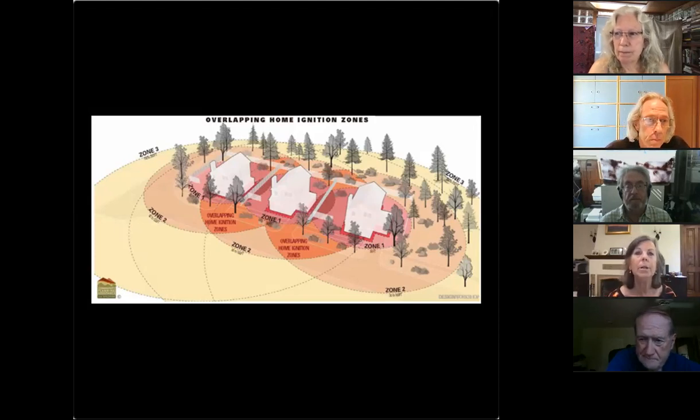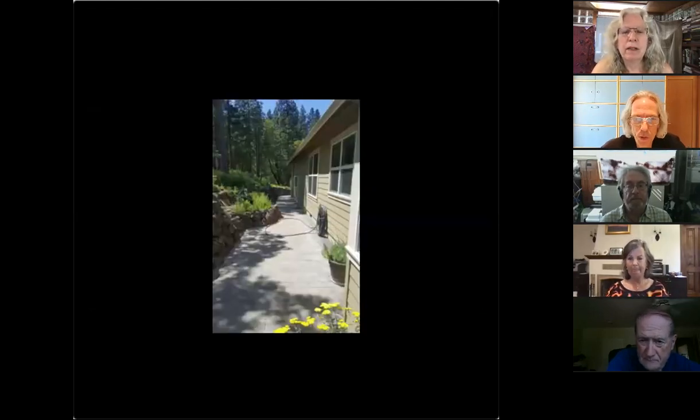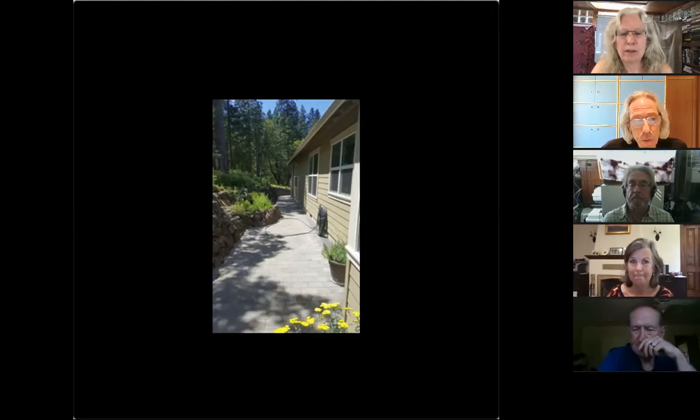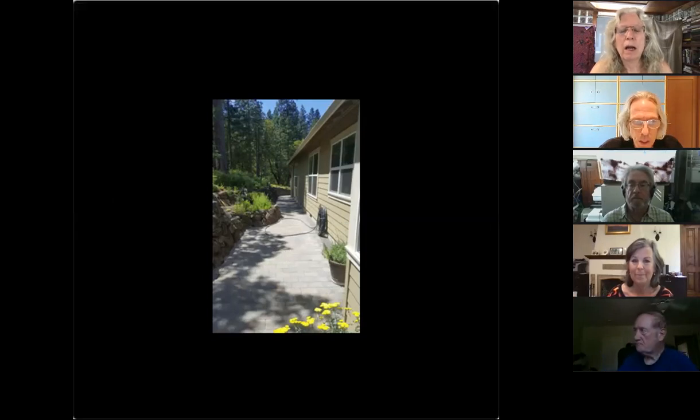So, Ryan, you want to talk about how to do this a little bit better? Yeah. So I'll get to the wood fence in a second, William. This is an example of something that I've done at my house. This isn't my house, this is somewhere in the forest. But look at how clean that is. They've used pavers to create that first 5 feet of clearance. It's a great idea. I've got pavers that look just like that all the way around the house. You can see there is some kind of vegetation there, but it's so small that it's not enough to really make it be a problem. That's a really clean way of doing it.